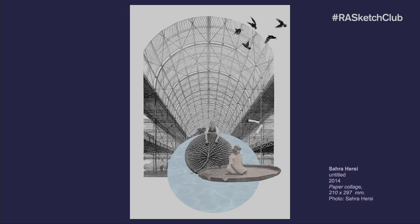And this is an image by me that I decided to show. This is much more for later on, when you have more time or less time pressure, thinking about if you wanted to create a narrative approach. So this is me exploring the Crystal Palace that used to be in Hyde Park before it was moved to Crystal Palace. I'm trying to show that image and that story, and how the massive water lily informed the structure of the Crystal Palace and what that meant during the Victorian time and all of the other things that were happening. You can use collage as a way to look through archival images and rearrange them to tell a narrative.